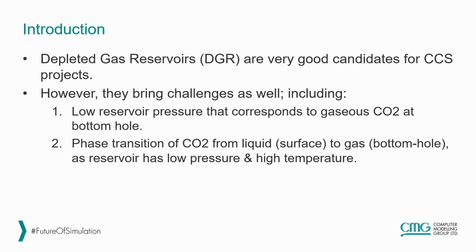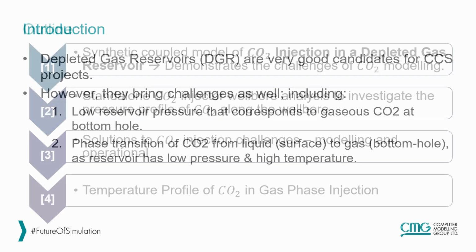Depleted reservoirs, such as depleted gas reservoirs, are very good candidates for CCS projects, but they have their own unique challenges. For instance, the low reservoir pressure means that we have gaseous CO2 at the bottom hole. So when we are injecting CO2 in liquid state at the surface, CO2 will go through a phase transition along the wellbore when going from surface to the bottom hole, as we have low pressure and high temperature at the bottom hole of the CO2 injector.